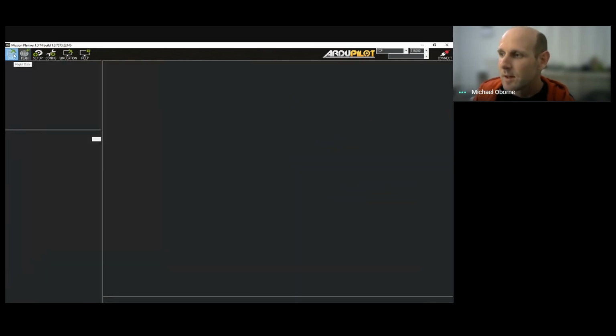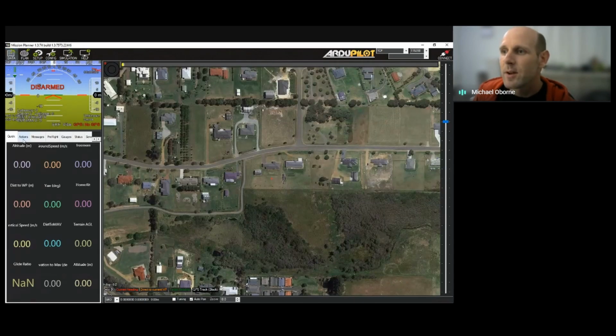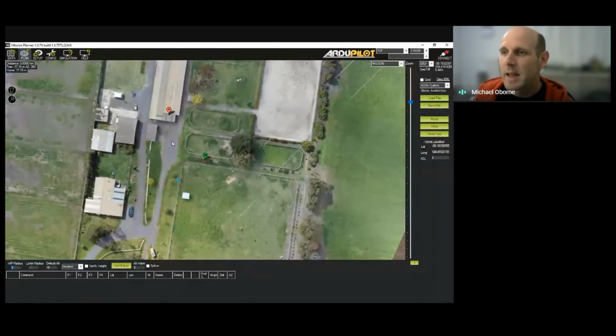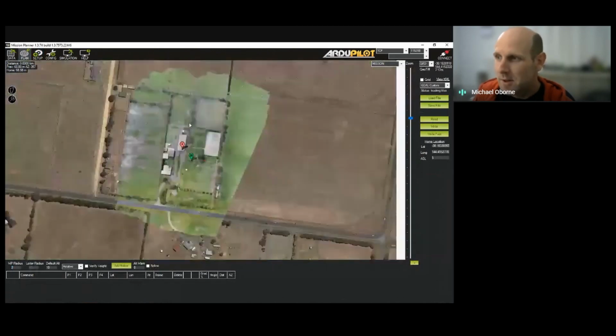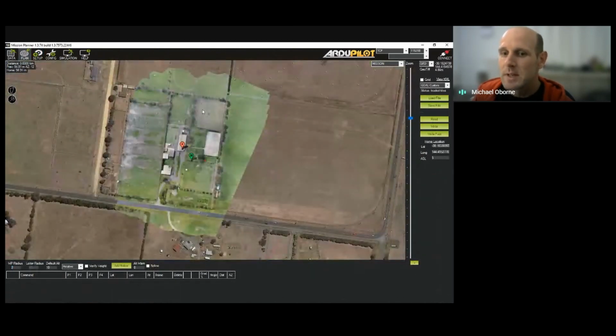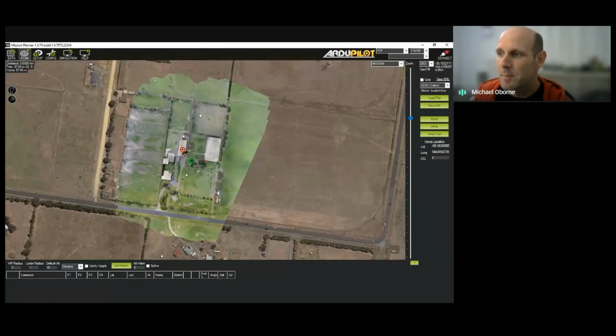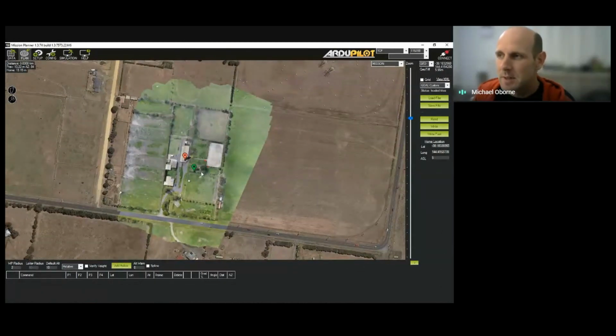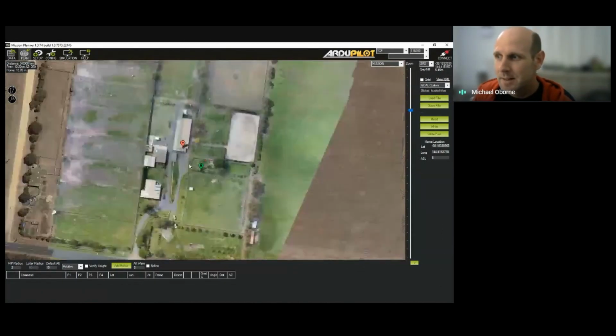So yeah, there's a lot of other features in Mission Planner as well, which obviously I haven't touched on. But that was for the mission planning and survey missions and mapping missions. So what I showed you is a good case example of a mapping mission. This map is actually done with a 3DR Solo back in February.